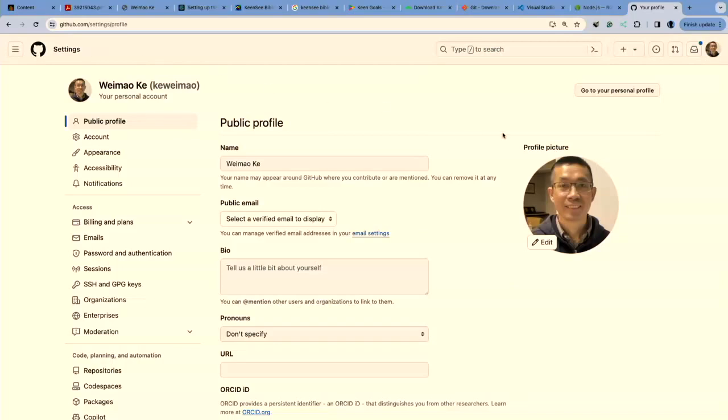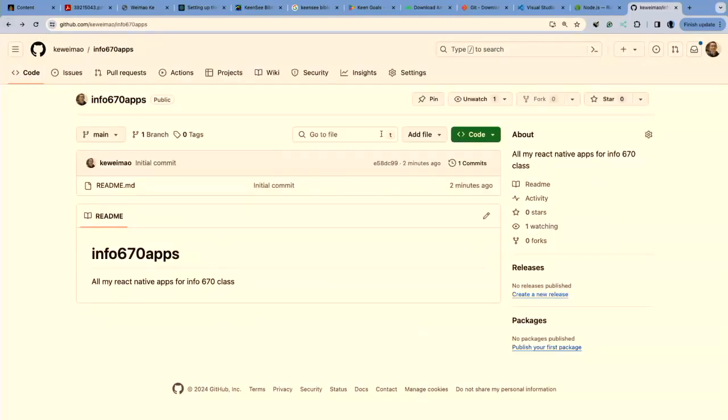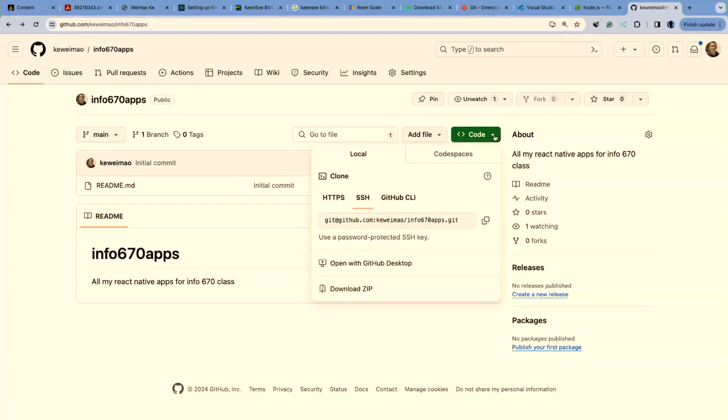So I assume this is done. And again, for online students, if you have trouble with this, send me an email and let me know, and I can try to help you solve the problem. Assuming your key is set up and your authentication with GitHub is no problem, now we're ready to go to code. Once you're on the repository page, go to Code, and again, assume your SSH authentication is done. Under SSH, copy the URL.